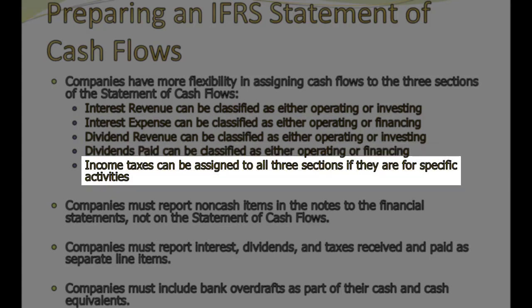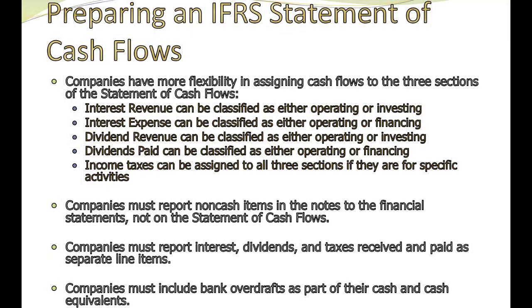Even income tax expense, or excuse me, cash paid for income taxes, can be assigned to all three sections if we want to. So if I know that I have a cash effect from retiring a bond early, then I could put that cash effect of the tax consequence down in cash flow from financing activities, along with the cash paid for refinancing that bond. So again, it's a flexibility issue, not really a difference in the way we do any of the calculations or any of the numbers that we present, just where we put them.